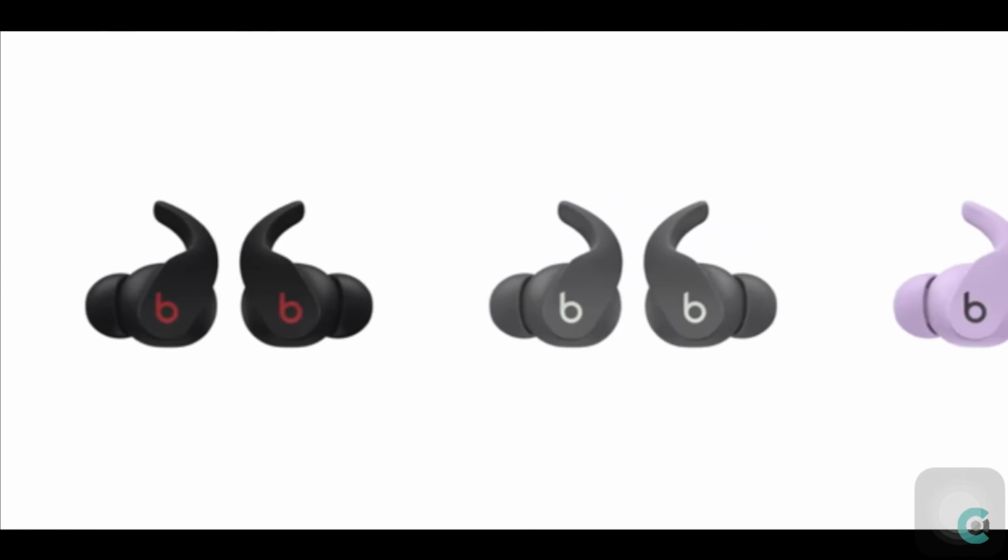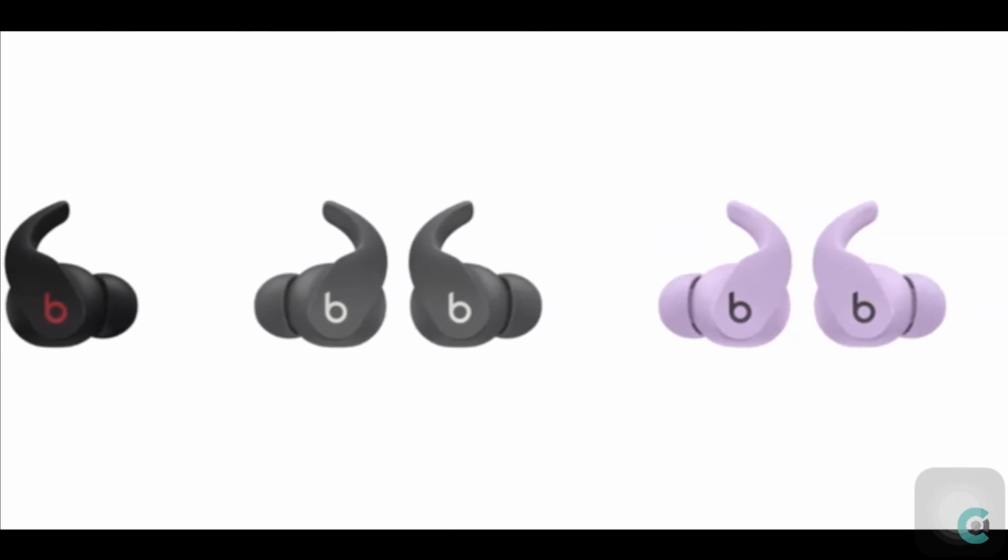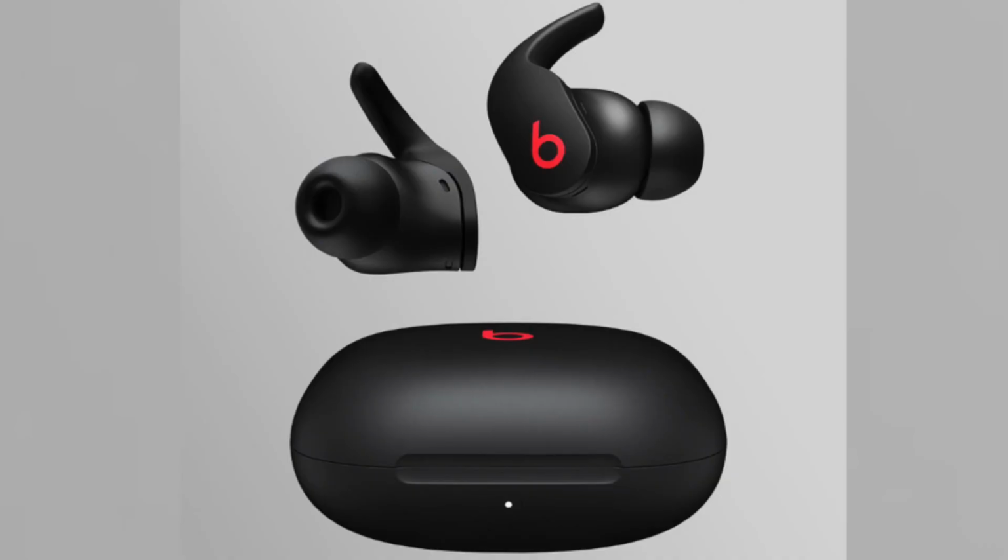It comes in several astonishing colors. Each color looks good, but the black one is better because the red logo combined with black looks lit. That's all for the review.